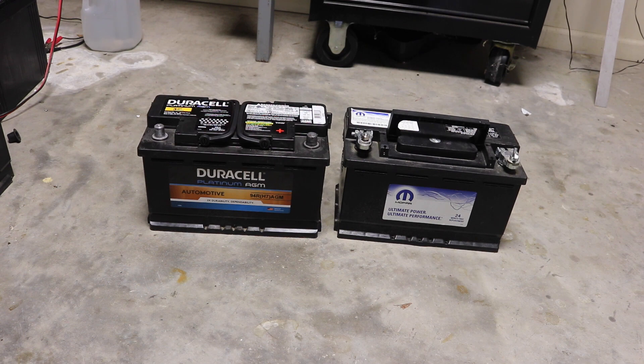That battery only has a 24-month replacement warranty. Now if it came in a new truck, the truck has a 36-month warranty, so they do warranty it for 36 months. How I know: both of mine failed right at the limit. One of them went two years and something, they replaced it, and the other one went just a hair over three years.